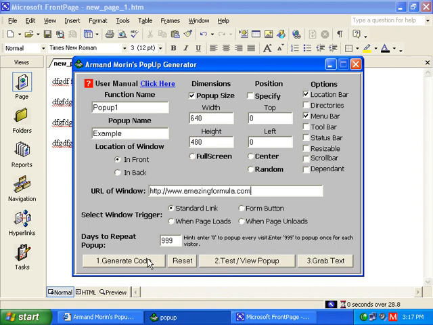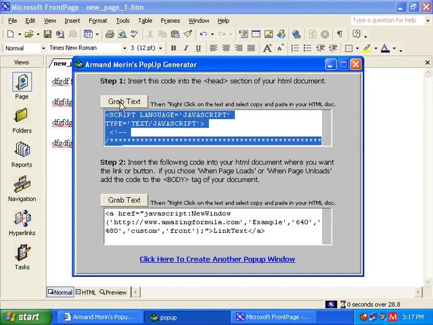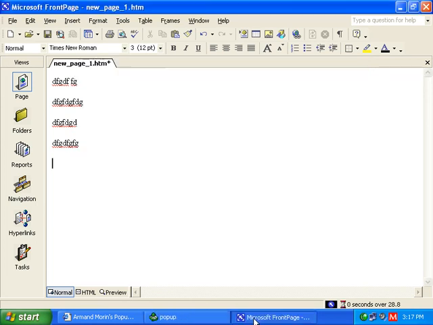Let's just grab the text. This is the important part. Step 1, insert this code into the head section of your HTML document. So you grab text, copy, go to the head section. This is how you do it. Go to the HTML.